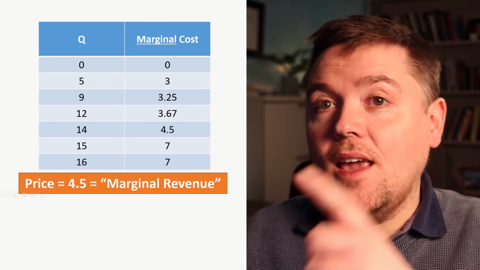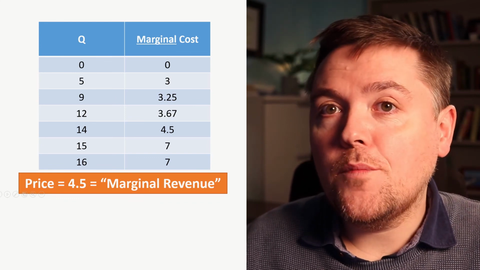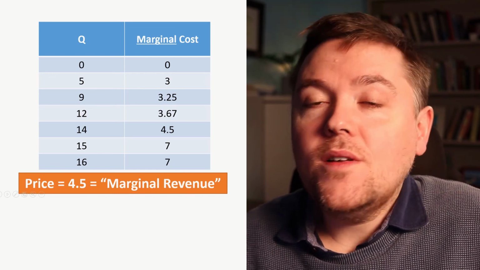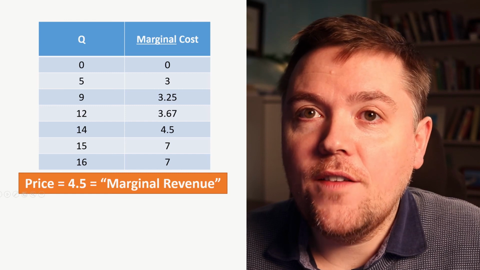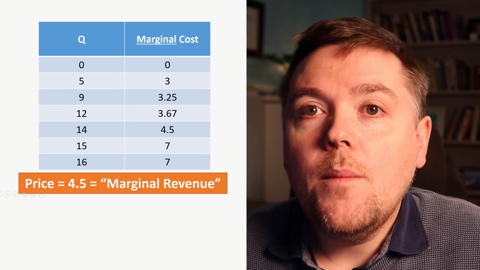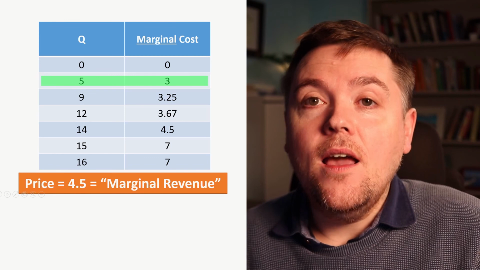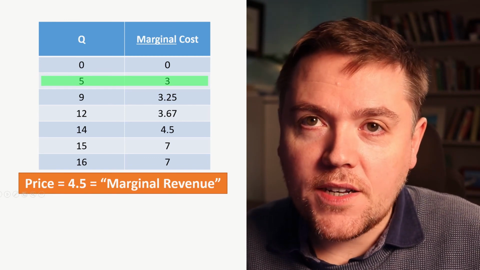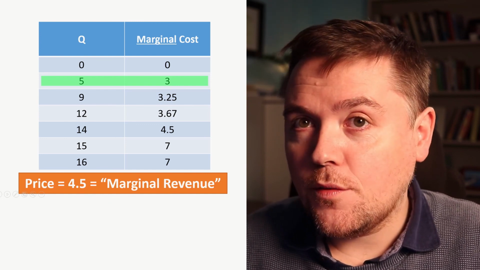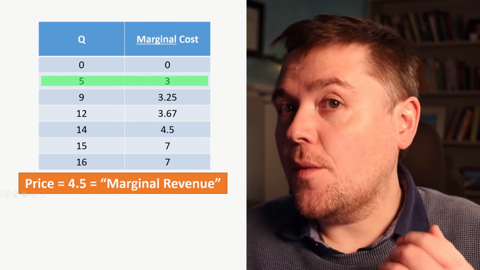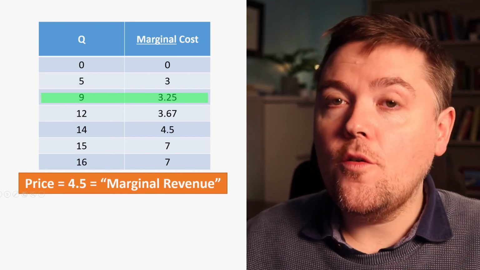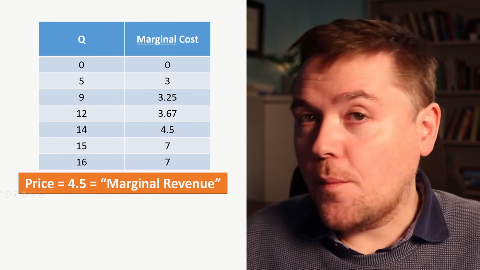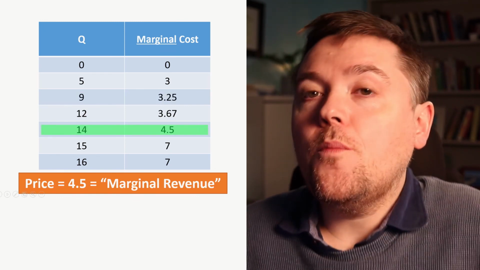On screen, I've got the marginal costs associated with each level of production. And all we need to do to figure out the supply relationship is say, well, what if the price is $1? Well, that doesn't cover the marginal cost of producing the first 5 units, so you don't produce them, so you stick at 0. But if the price increases past $3, then suddenly, because that marginal cost is assumed to already include all of the potential opportunity costs of your choice, then as long as the price is above $3, you do produce those 5 units. If the price increases above $3.25, then you'll produce an additional 4 units. You'll hire that second worker and produce those units, and you'll make a profit. If the price increases as far as $4.50, you'll produce 14 units.